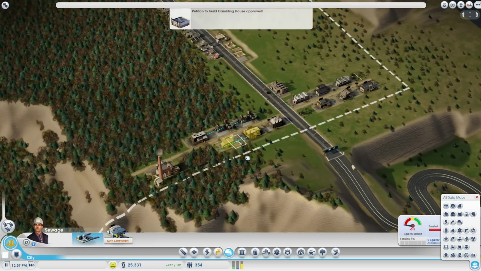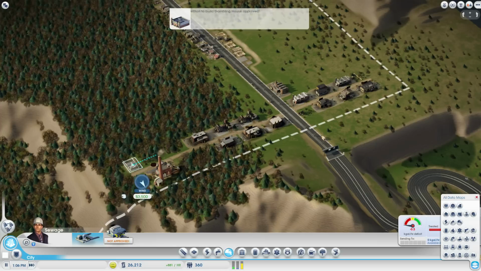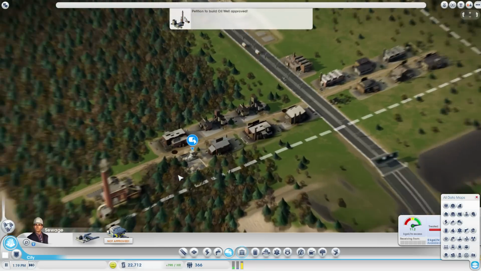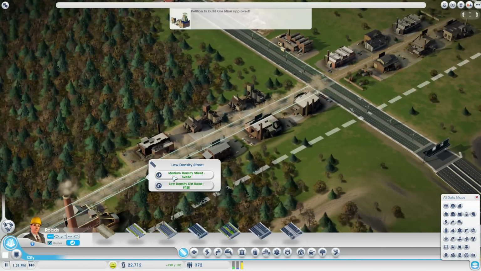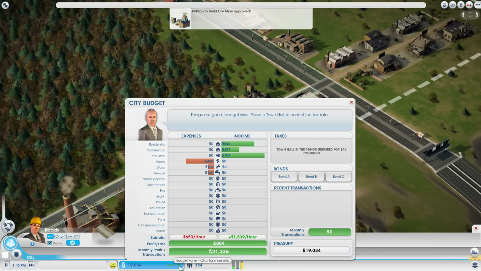Sewage is going to be our next issue. Go ahead and put a sewage outlet right there. I will upgrade our road system to help the plumbing underneath. And we're now in the green. We are now making money.